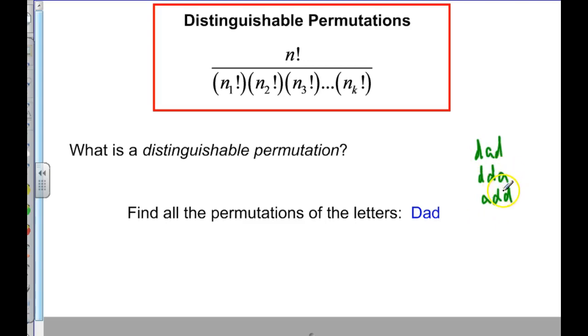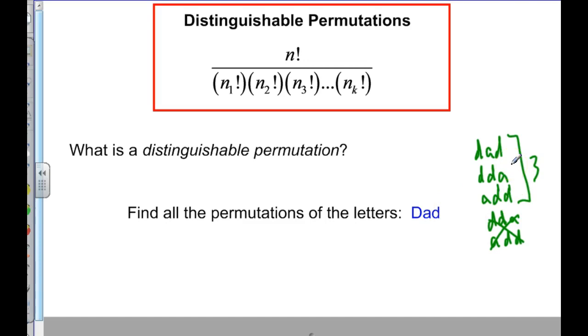See, here's the problem, right? So you've got DDA. What if I put this D and put it first? DDA, right? Is that any different than DDA? No, that's not really any different. What about ADD? What if I switched these two Ds and I wrote it as ADD? No, those are the same, right? There's no reason to write that. There are only 3 different ways of writing out this answer.